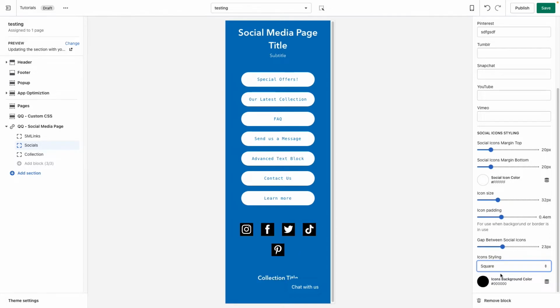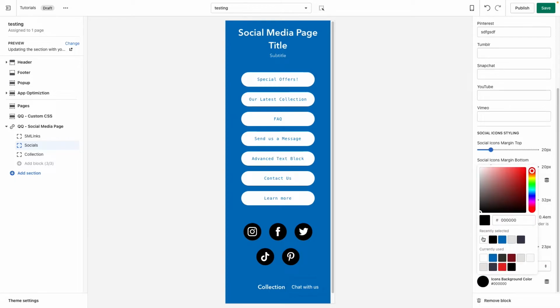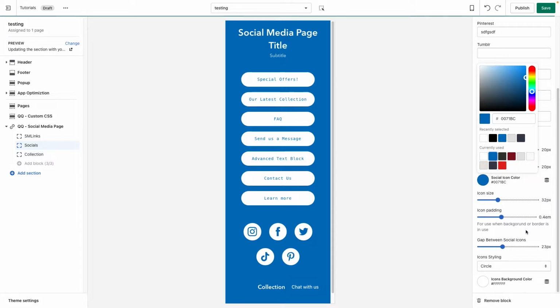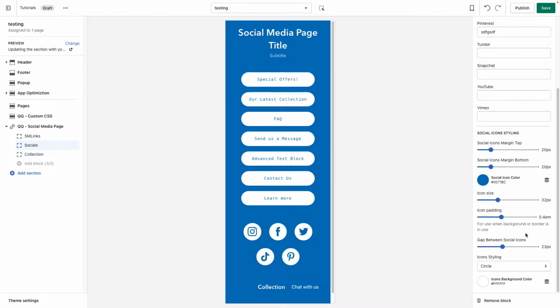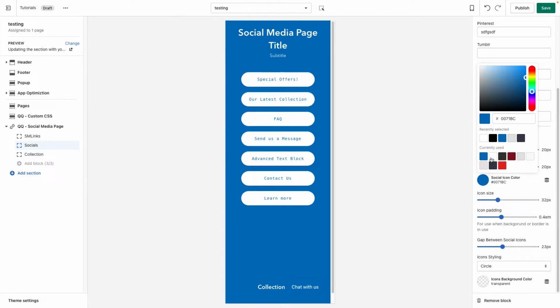we can set a square with this background or a circle, like that. And then you can change this color. So let's just say we'd like a white background, but we'd like the icon to be blue. So we could do something like that. And if we want just a border around them, then we would leave this as circle, but then we'd remove the background color and then make this white.